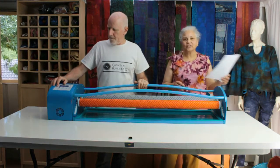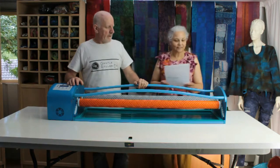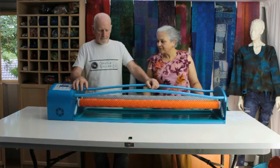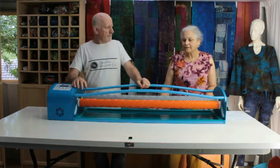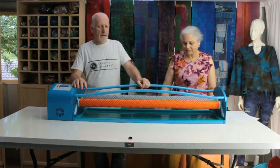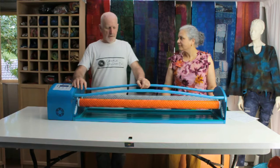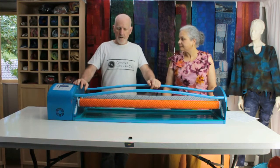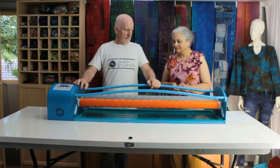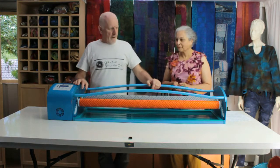Okay, I've got my cheat sheet here just to make sure that we cover all aspects that we need to. We'll start with the overall look of the dental roller. It's very different to other felt rollers out there. How did you come up with this design? Well, one of the criteria I had for designing a rolling machine was aesthetics. You didn't like the look of existing machines on the market, and neither did I.